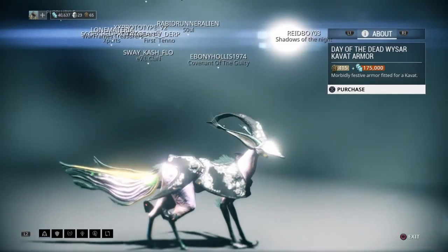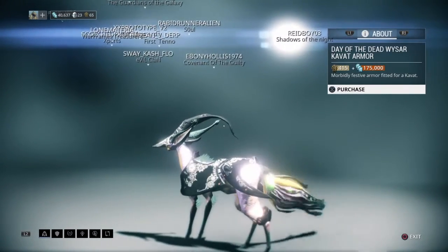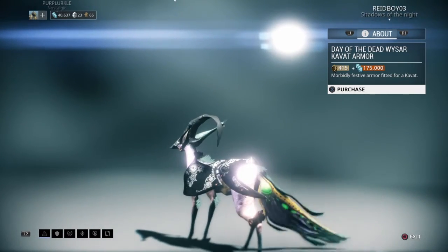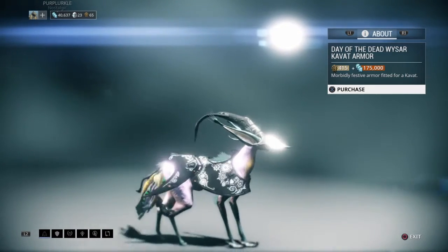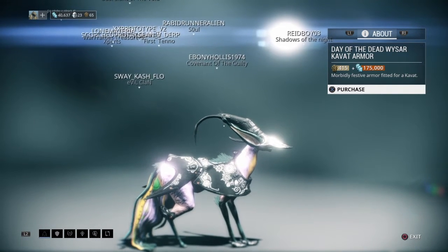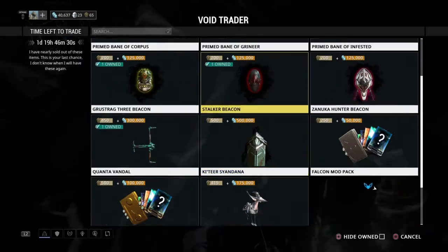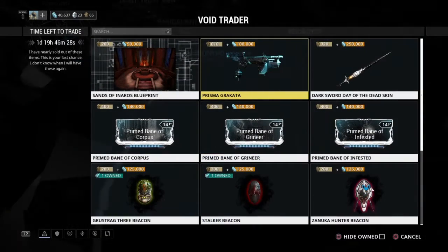Let's check out how it looks on Jasper. You too can wear this fashion. Make your Kavat look sick as hell. Unfortunately, I have neither ducats nor credits, because I've been modding the heck out of things.